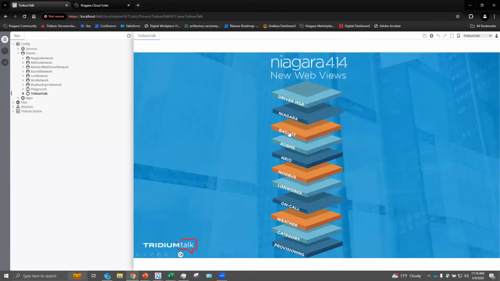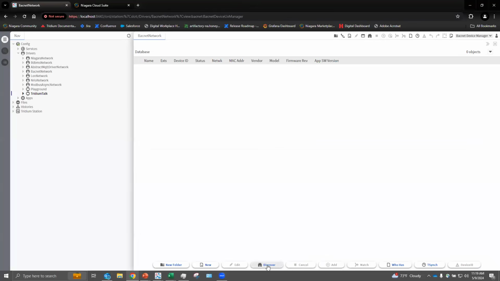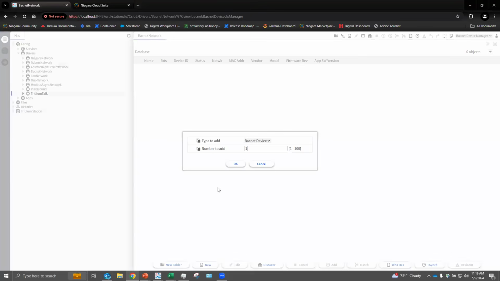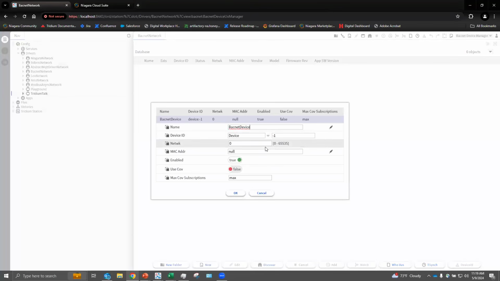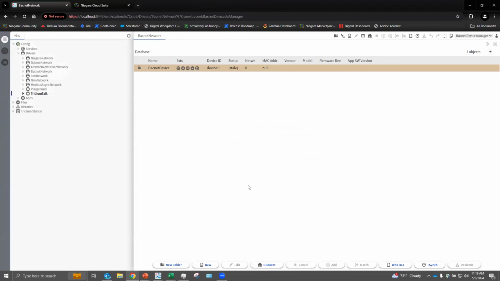Where are you? You're right here. Perfect. So with BACnet, of course, it's the same deal. If I wanted to add a new BACnet device, I could do it. Of course, I should be addressing it appropriately, which I'm not going to at the moment because, well, I do not have one connected. But of course, you have the full range of capabilities here through this interface.